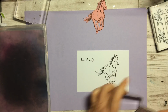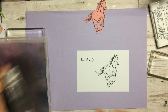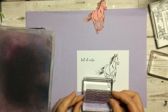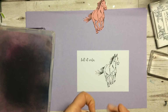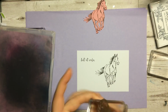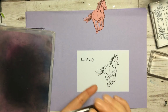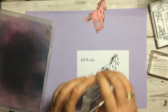And this one we want, will that fit in on here? Probably the next block up. Let's pop it on this one and see what this does. Yeah, that's better, isn't it? So we'll put it up this way. Now on this stamp there is a sort of a top and a bottom. You want the line, I think, going up that way. Let me have a look. No, it's more that way. Okay, so we're going to have it this way so that the more solid line is at the bottom.